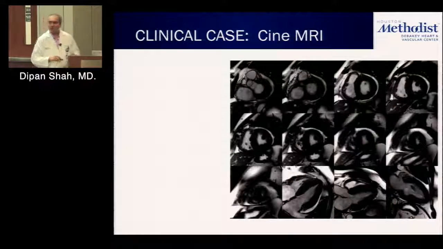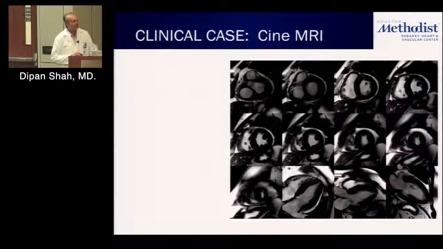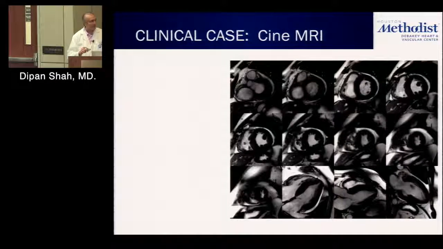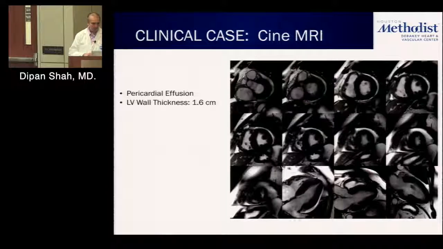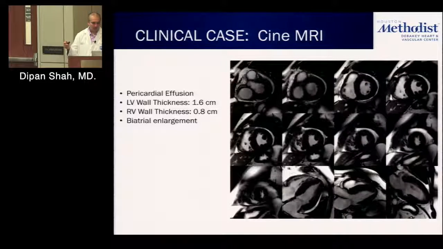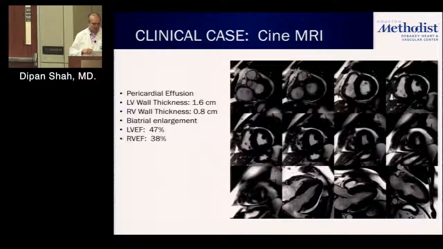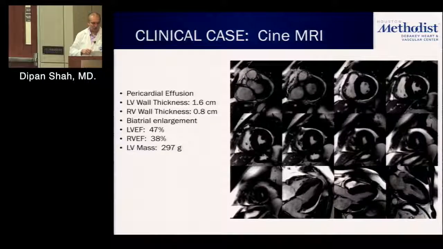Right, it's pericardial effusion. Now, obviously, fat could sometimes present that way as well, but there's subtle differences. And in the interest of time, we'll just say this is a pericardial effusion. So you've got basically pericardial effusion, LVH, RVH. Notice also the atria are enlarged by atrial enlargement, mild LV dysfunction, mild RV dysfunction, increased LV mass.